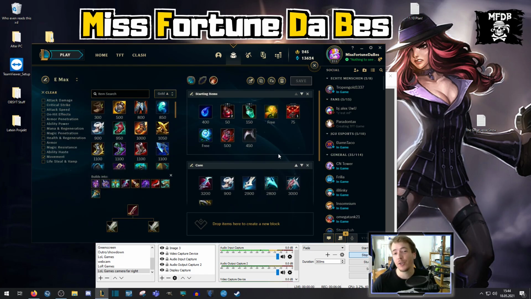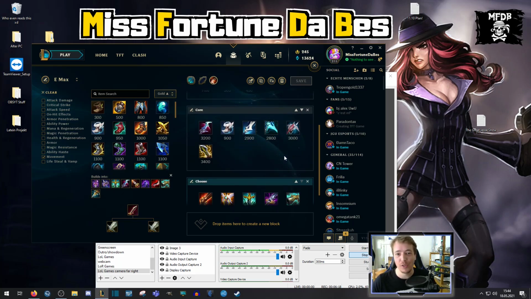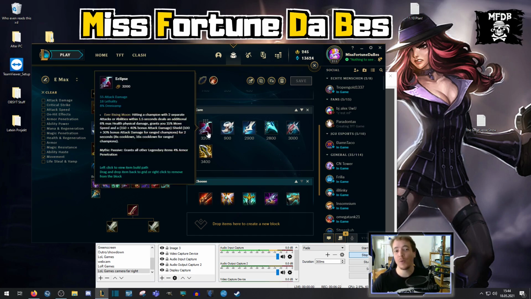So the item page that goes with this playstyle is also very simple. You always start Tear of the Goddess with 2 potions, and then E level 1, Q level 2, W level 3, then max E, then max Q, W is maxed last. It's very burst oriented. Your first item, well, you sit on Tear, but while it's stacking, your first completed item is Eclipse. The Omnivamp between Eclipse and Ravenous Hunter is just enough, really.